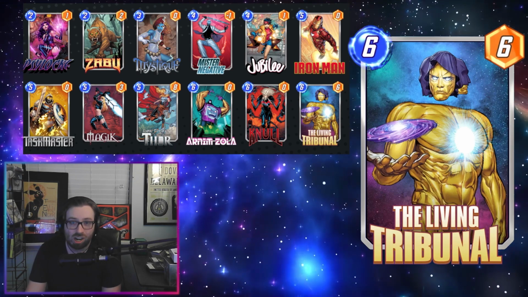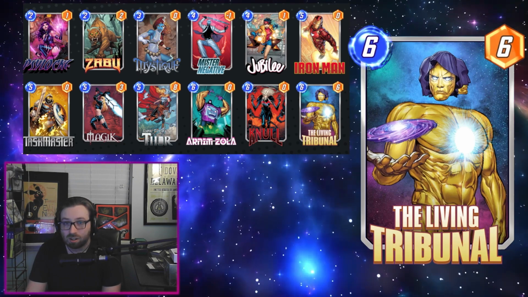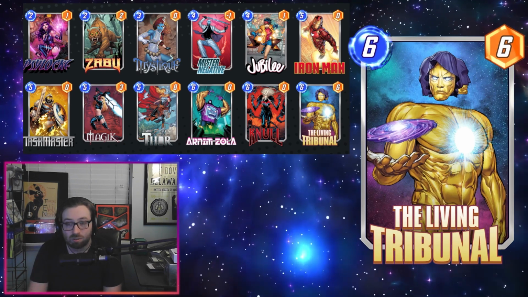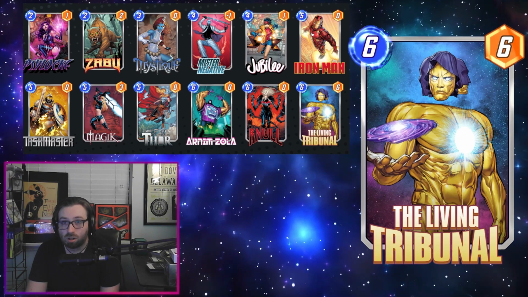This is a Jane Negative deck. The whole thing with this deck is we're trying to get our Negative out on turn 3. Hopefully we have Jane already in our hand so we can play her on 5, and that is going to draw all of our 0 cost cards.